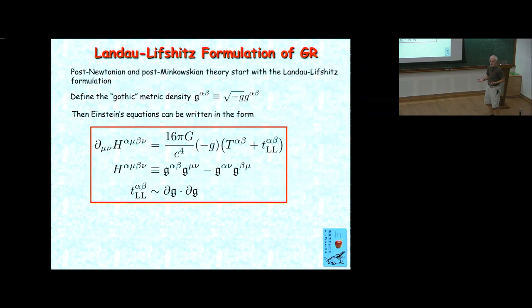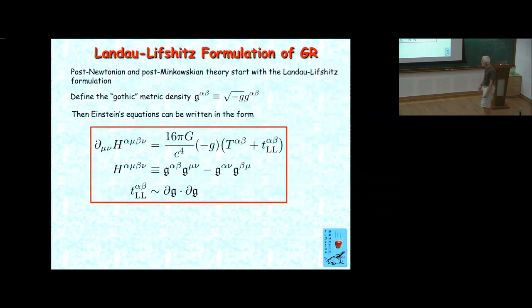On the other hand, in general relativity, even if you're working with the original Einstein equations, in order to do anything real, you've got to pick a coordinate system. Here we're picking a coordinate system already at the level of Einstein equations. But if you've done anything in general relativity, you know that if you want to find any solution, you've got to choose a coordinate system one day. You can't do things in a completely abstract way. You've got to pick coordinates eventually. We're just doing it right off the bat.